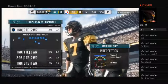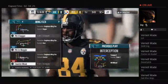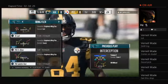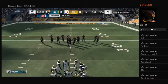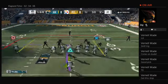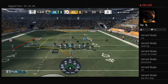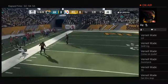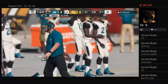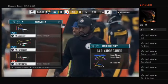This is such a good read defensively. They know that this offense is going to try to get the ball to their playmaker in space. So what do they do? They crowd him and send bodies at him. And this one winds up being intercepted. The Jaguars getting set to go. And a great spot to start this drive from here. Now a play fake here on first down. And he's going to be out of bounds down inside the 20. A 14-yard first down pickup for the Jaguars. That's a matchup maybe they go back to as this game continues.